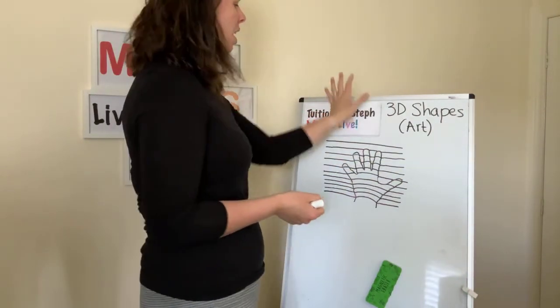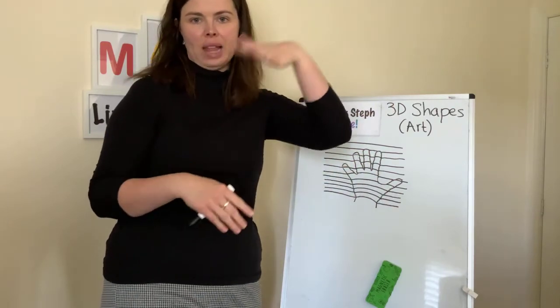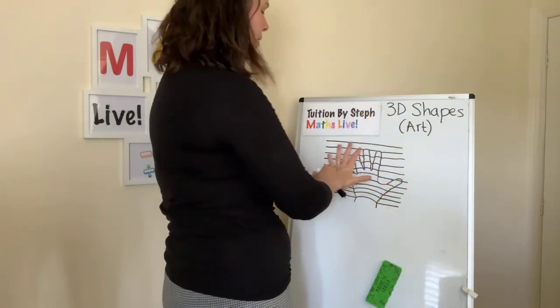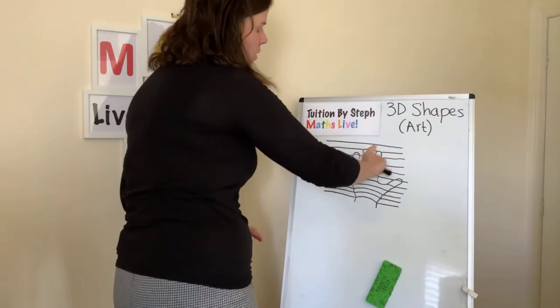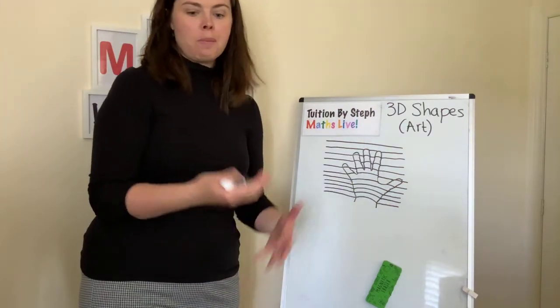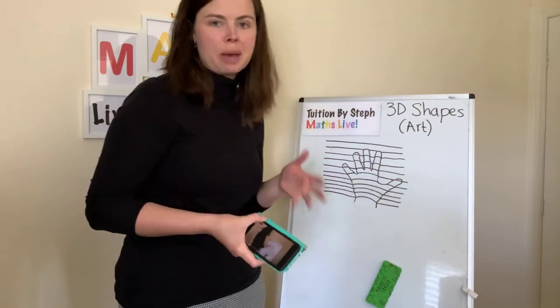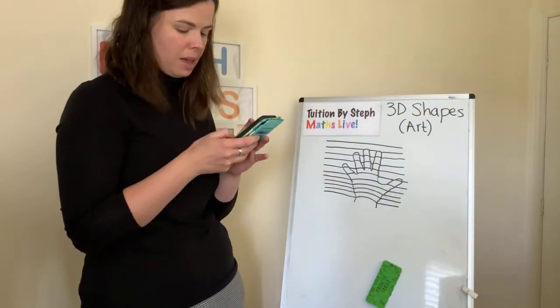Because obviously, our hands are 3D, okay? We've not got a flat paper hand. So we do have a natural curve. So doing straight lines and then breaking the straight line with a curve makes it stand out a little bit more. What I'll do on my page at the end of this lesson is post you some better examples for you to have a look at.